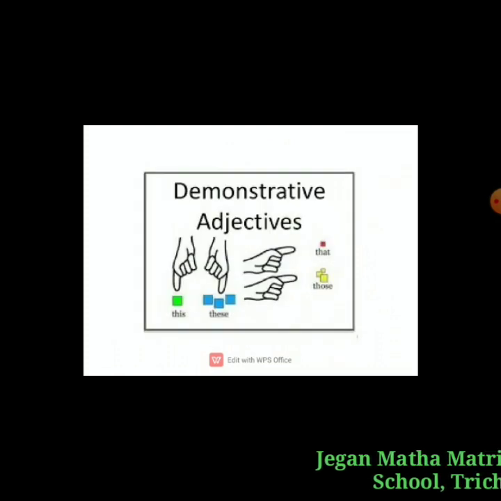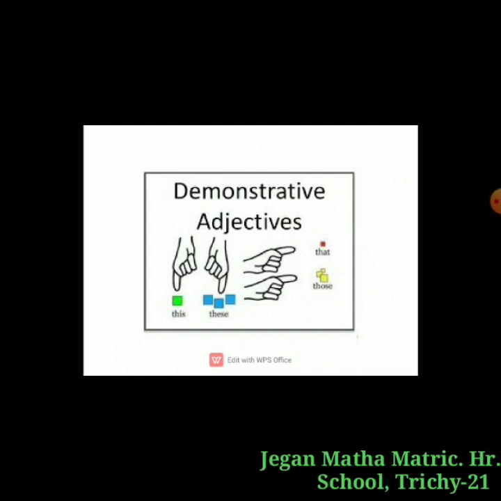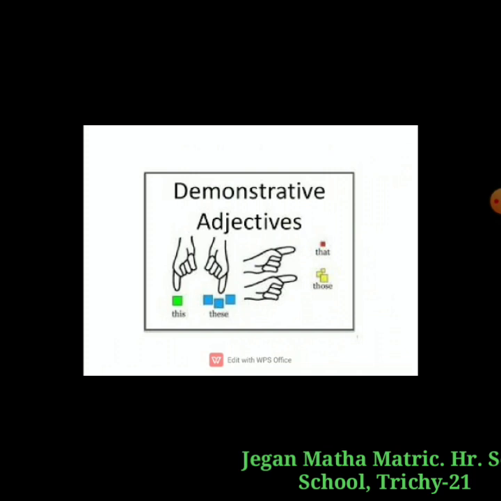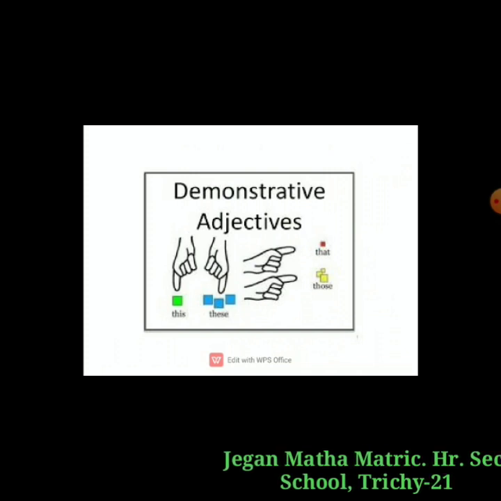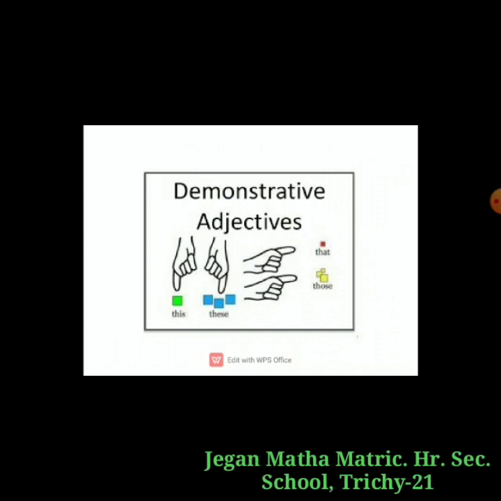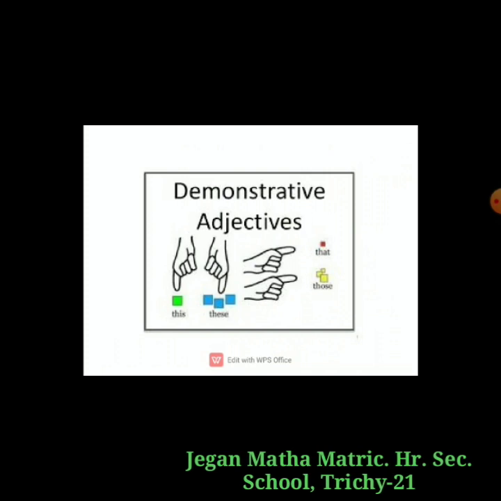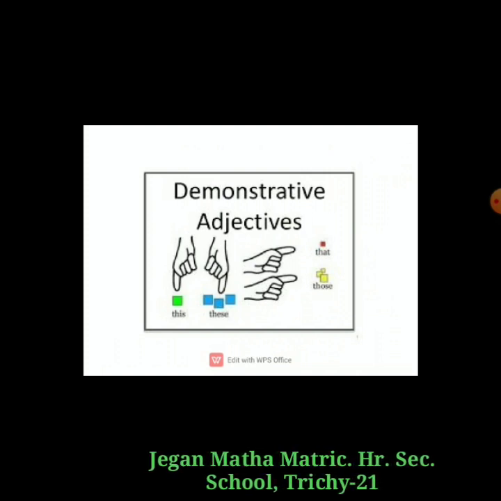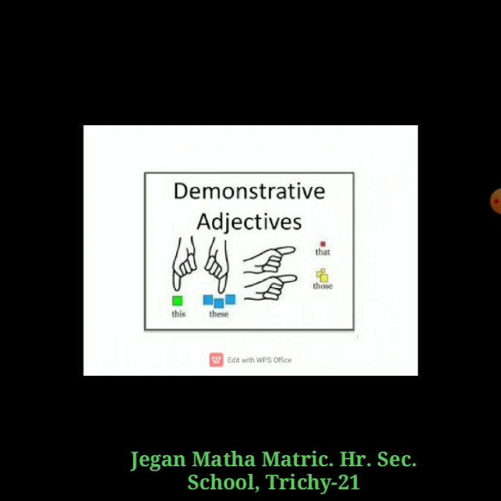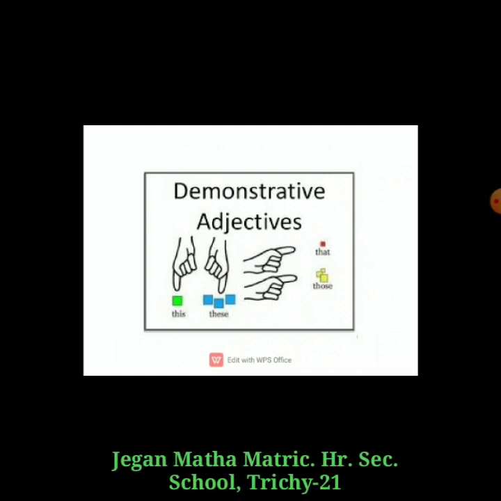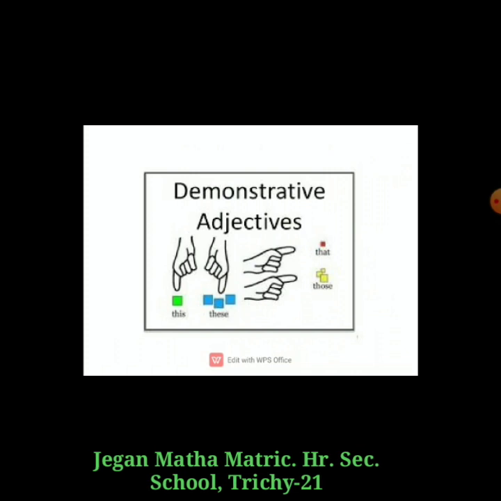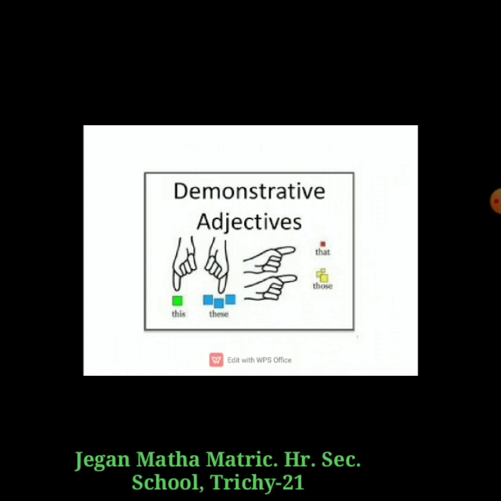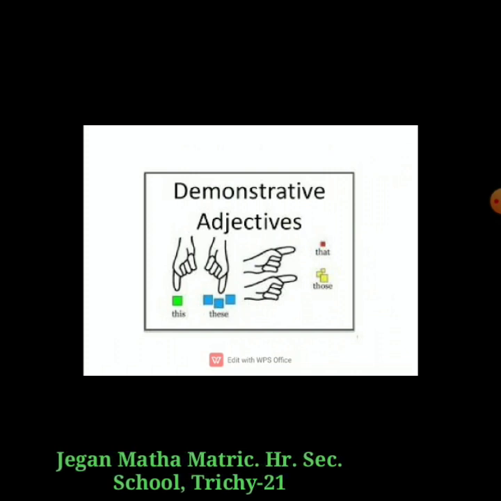Next, demonstrative adjectives. The demonstrative adjectives are this, these, that, those. They point out the subject. We can easily identify a demonstrative adjective: it points out the subject, and we use it at the beginning of the sentence. This is my pen. These pens are mine. So these is for plural, this is for singular.